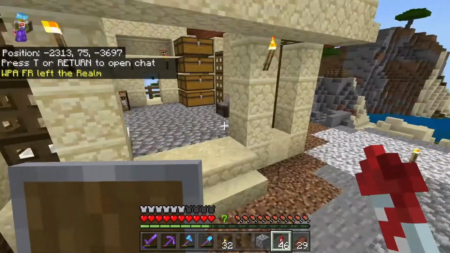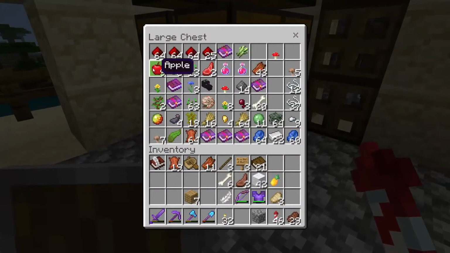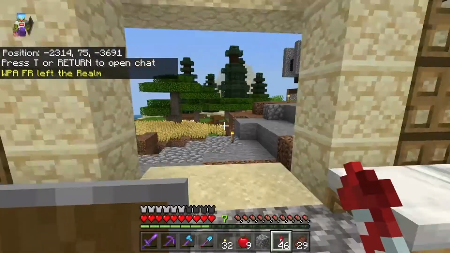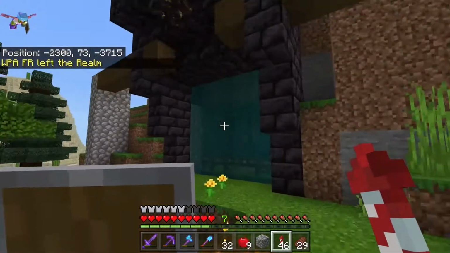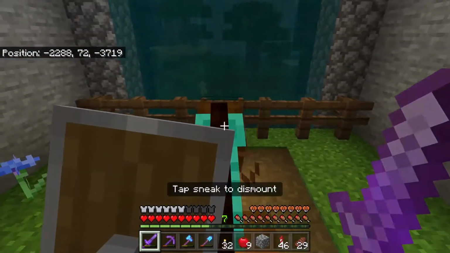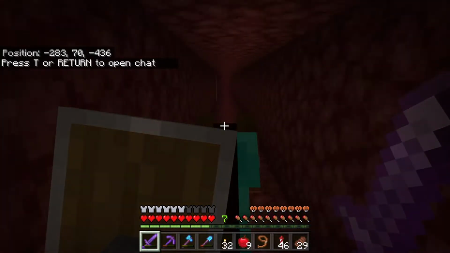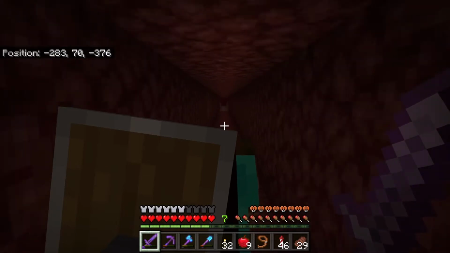Alright, so, back at the base. What do we need? We need apples. Alright. We need my man, the only man for the job. Come here, Marty. Let's go. I'm scared, somebody. Okay, calm me down. I got apples.